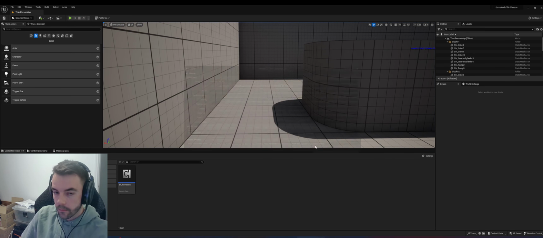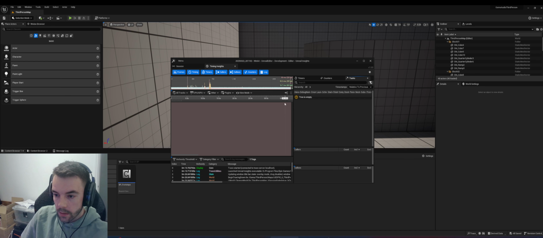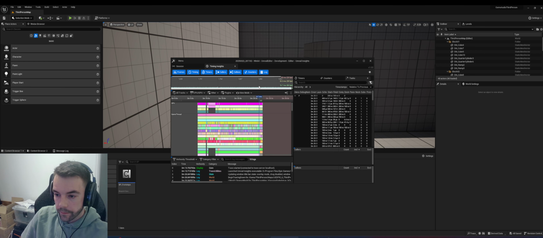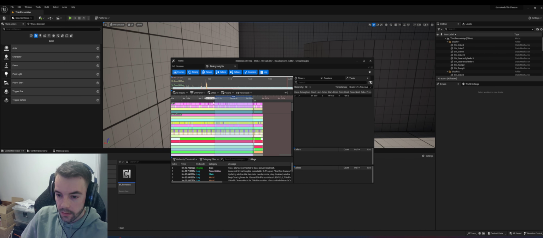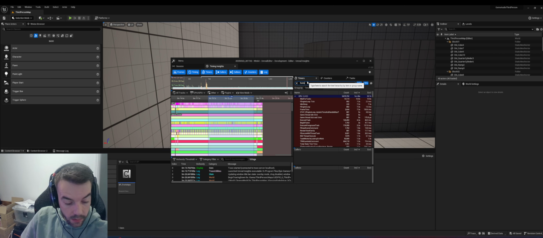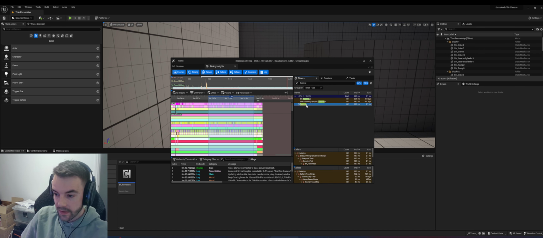Okay. Now let's have a look. What we're going to do is click here and scroll through maybe 8 seconds or something. I'm going to filter here for footstep. This is our function.